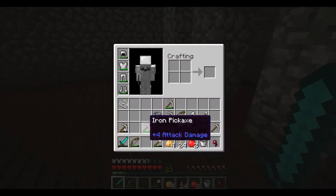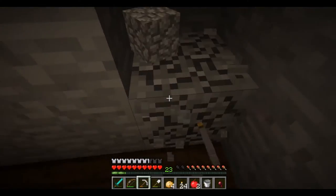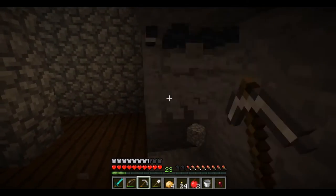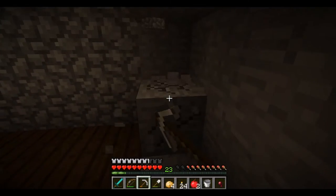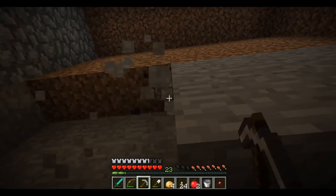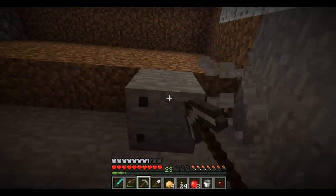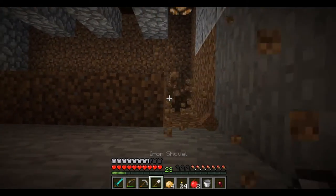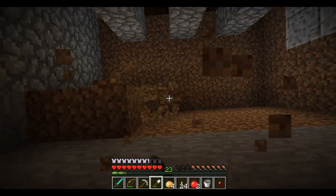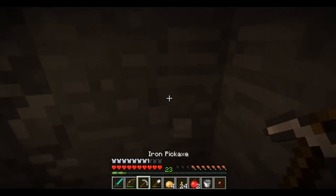Alright, so. Let's get one of these out. And we're gonna do one more layer back. And I guess we'll have to put down some more wood here soon. We were gonna do a water curtain, but we realized how tight the space is, and we really can't practically do that in this small of a space. So we'll just do this. Alright, so now we're going to go behind it.